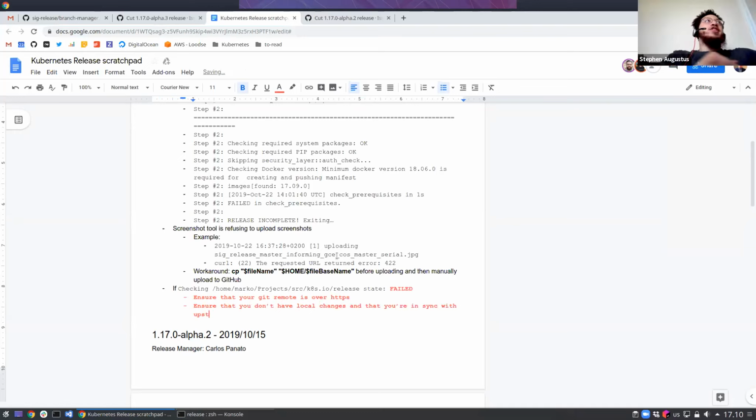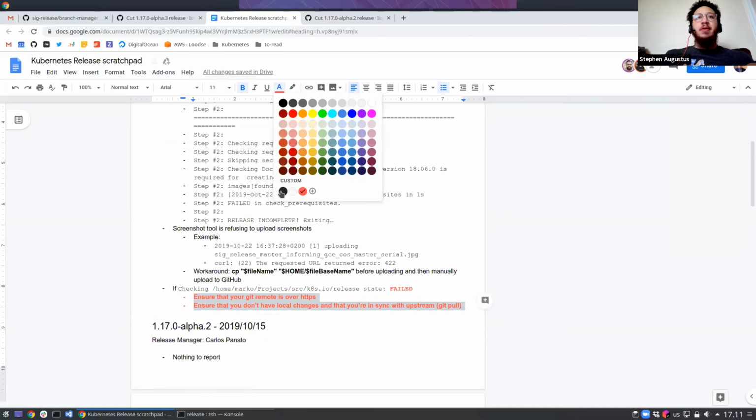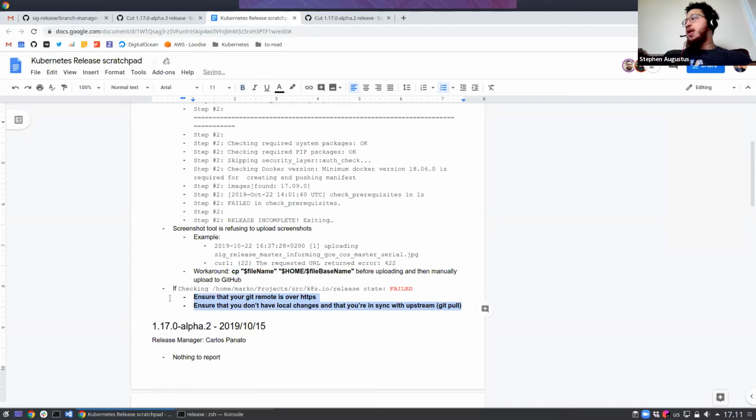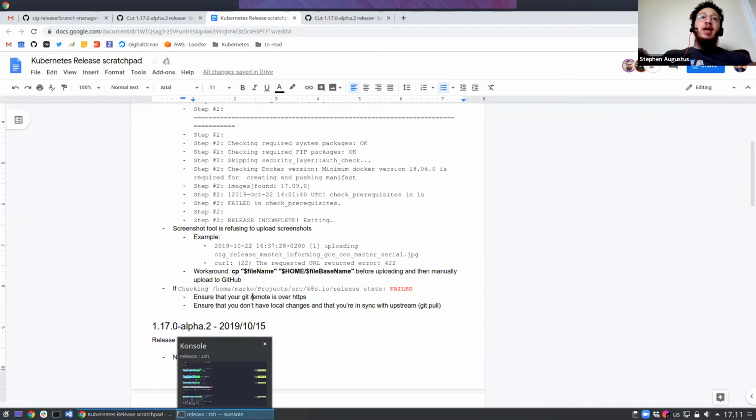So that check is basically doing a comparison between the upstream remote and your local copy, right? As people just saw, if there are new changes in the repo that you haven't pulled in yet, the tool will not allow you to run it. There's a way to work around that. There's a release tool repo as well as a release tool branch environment variable that you can use to specify the repo and the branch.